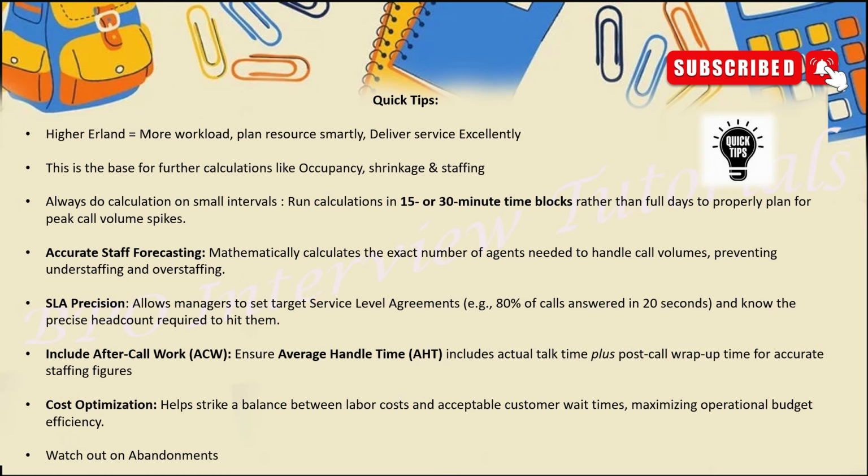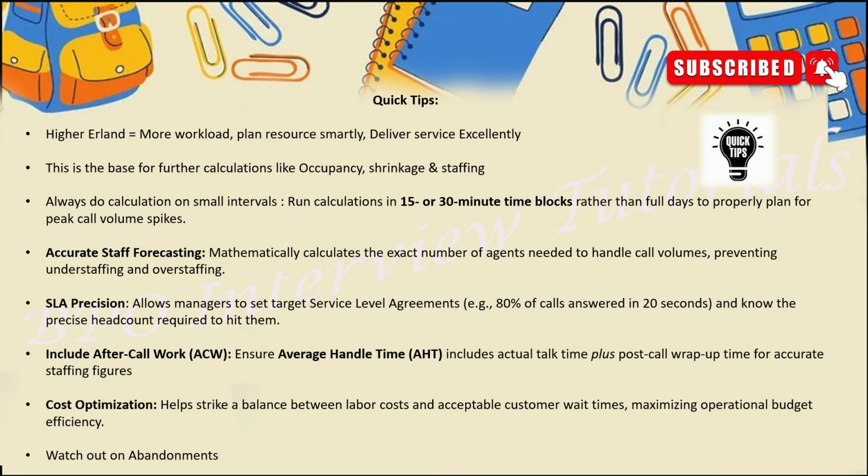Accurate staffing forecasting: this is a mathematical calculation which will give us the accurate answer of how much staffing we require, but we also need to plan the shrinkage, buffers and everything. SLA precision: if we have planned everything before the day, the SLA will be intact and we will clear up the volume easily.